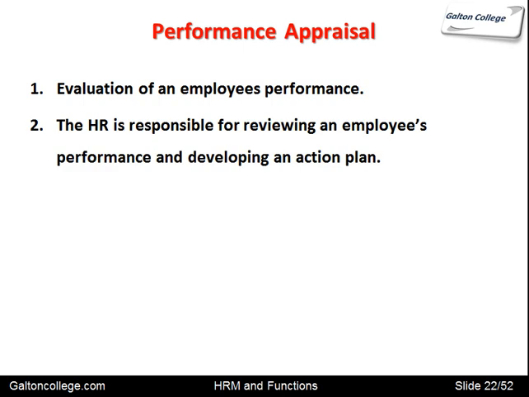So the HR people will review the employee's performance and perhaps develop an action plan in the case of any shortfall. If the employee fails to meet certain targets, perhaps they need supplementary support or additional help, and an action plan may be put in place by the HR section.